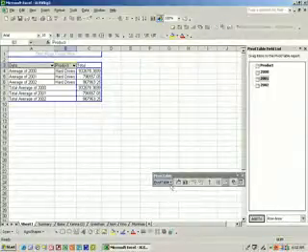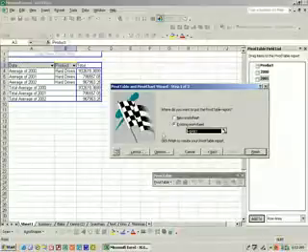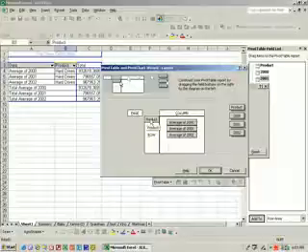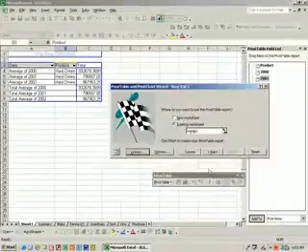And then let's click the pivot table button again and wizards and layouts. And let's drag the product marker from the row area to the page area. We could do this on the pivot table itself. We've got some options here as to how we can do this. And then let's click OK and finish.